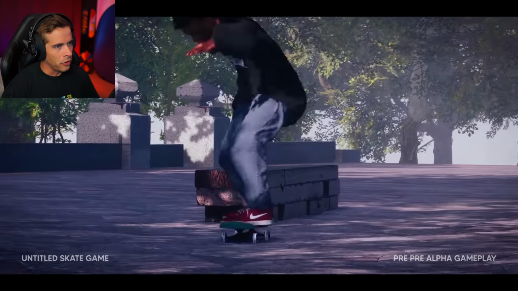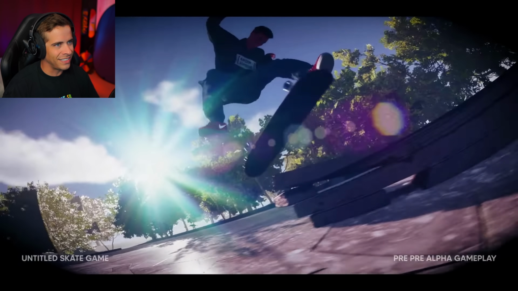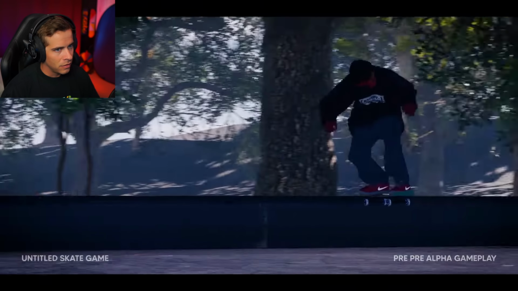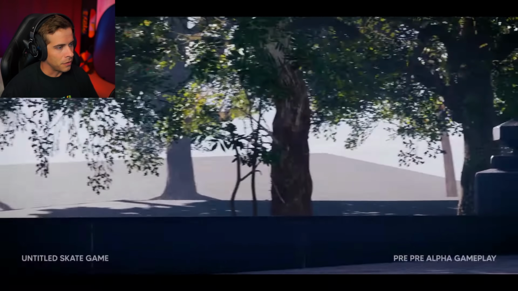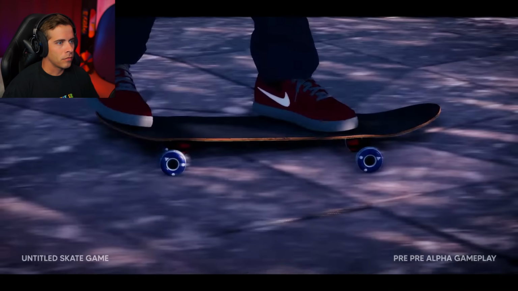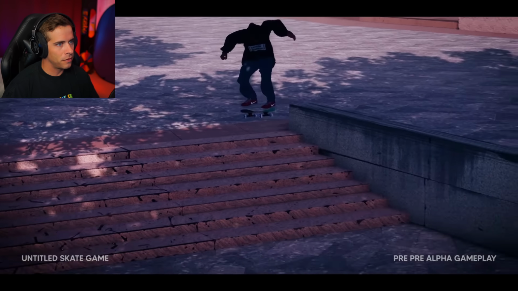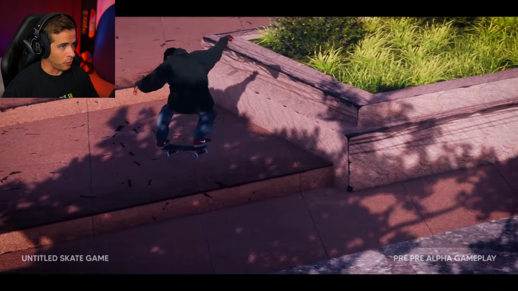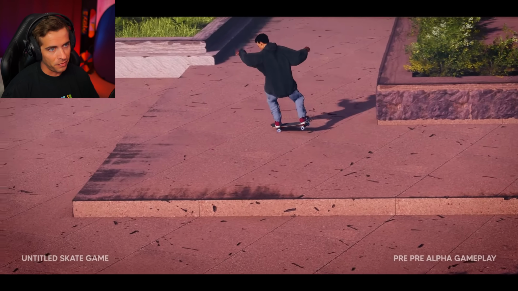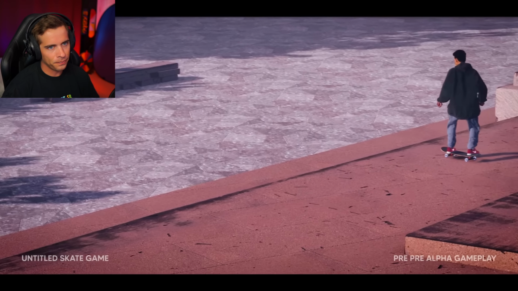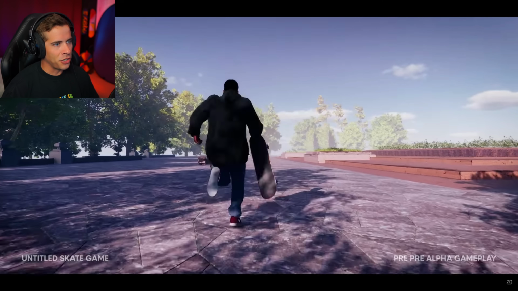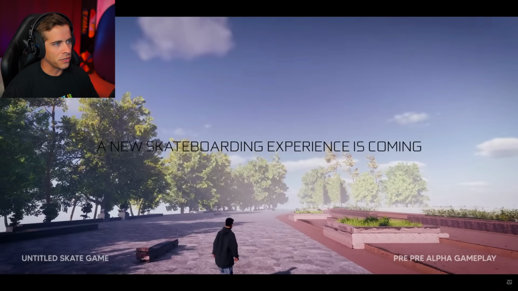And another thing we'll notice here is the dynamic moving clothes. We've seen similar things in Skater XL and in Session, but not to this level. Very nice brick sounds. Throwdowns as well. We don't even have that in Skater XL. We have them in Session? Yeah, kind of, I guess, right? Not really. There is a lack of animations happening, but this is still very early, and there's still a lot of very nice things to say about this game at this point.